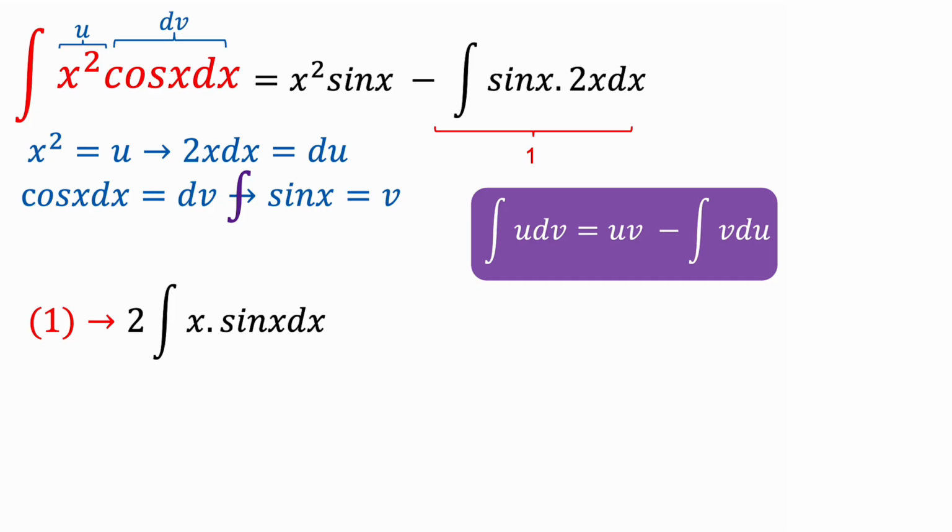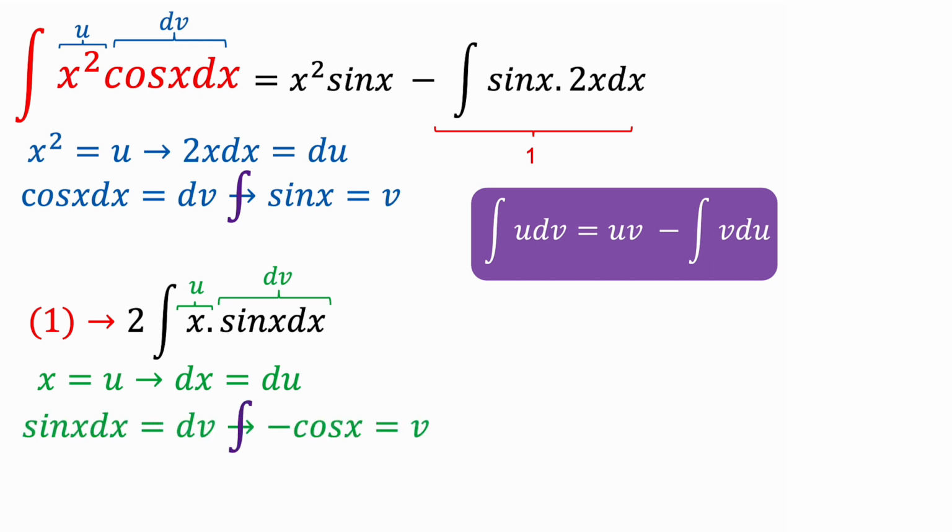And for the integral of x sine x, the 2 is a coefficient, it is not important. We had agreed to take x as u, so I will take x as u and sine x dx as dv. We integrate both sides. It becomes minus cosine x. In fact, that is v. Everything is ready now. The integral formula itself gives the answer uv.